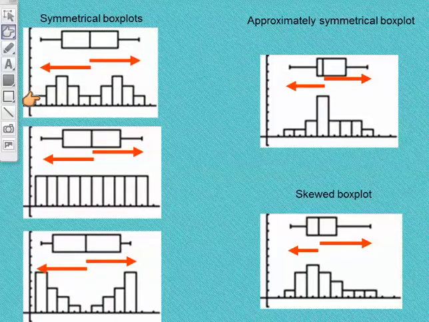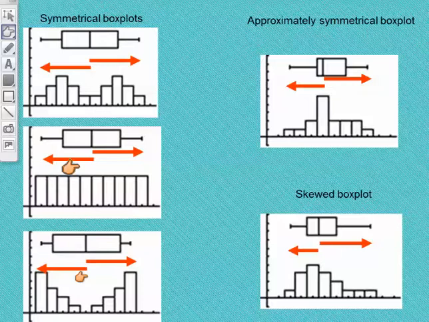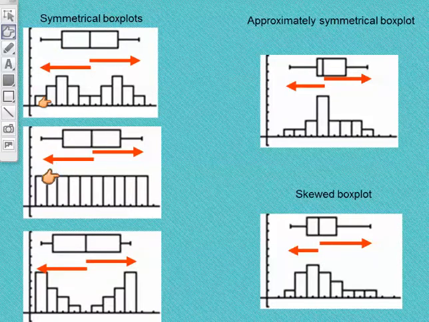Here I've got histograms on one side and a box and whisker on the top. Looking at this histogram, I'd see a couple of different points here, but if I look at the box and whisker graph, it almost looks symmetrical because I've got an equal amount of space here, and my whiskers don't seem to be any larger in distance. So I would say this one is called a symmetrical type of a box plot. You notice all 3 of these down here are listed as symmetrical type box plots. And guess what? It looks kind of strange when you look at the histograms comparing them to it, okay?